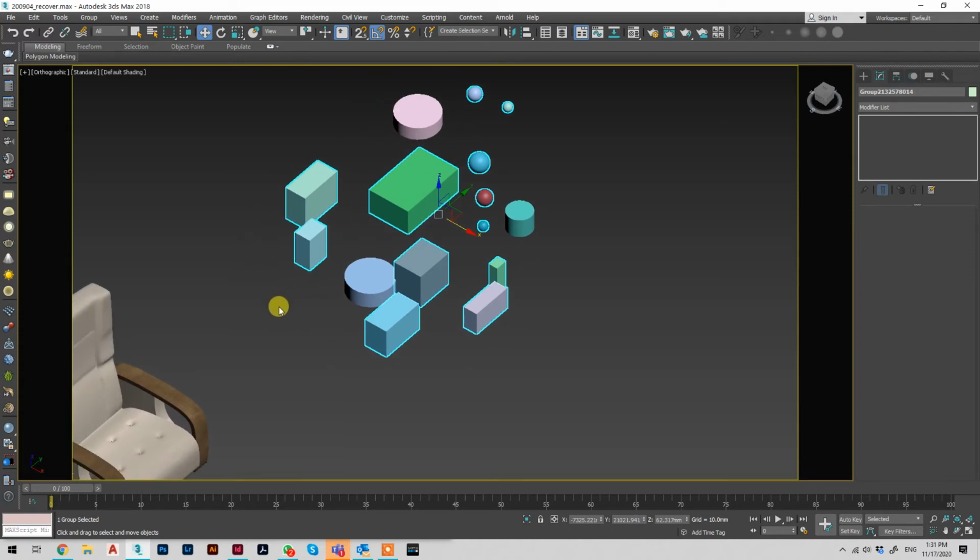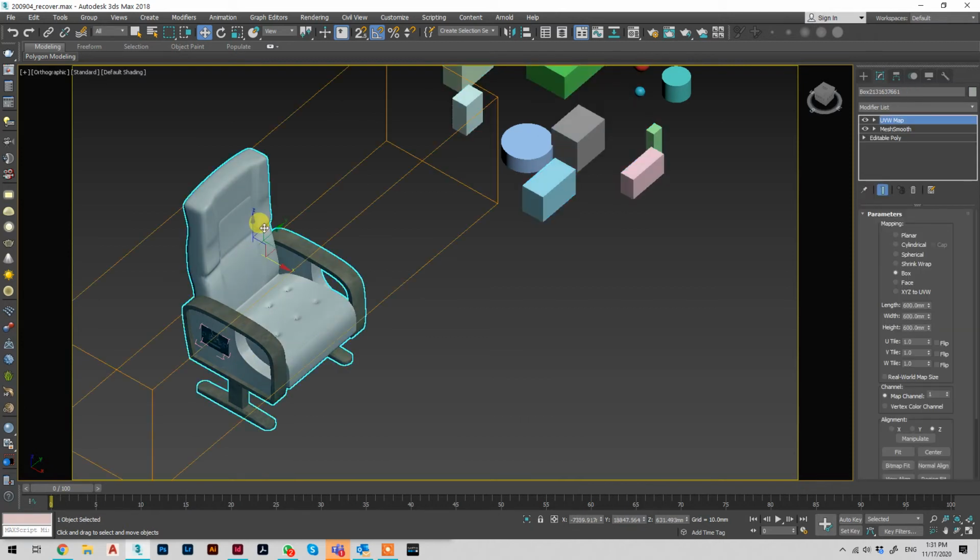Sometimes, for example, in this chair, when I select this chair, I go to group and open. Let's say this is a block that I downloaded. When I go to group and open, there is nothing. All the options are closed. Why is this happening? Because when I select this chair, you can go here to modify, and you will see that this is not a group. This is an object. This means that this is an editable poly.